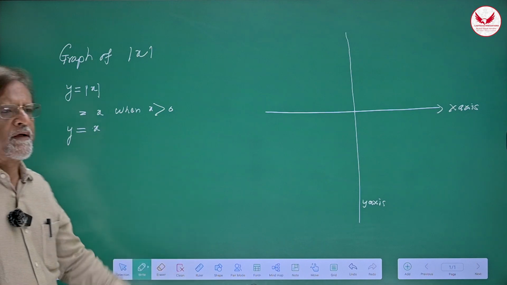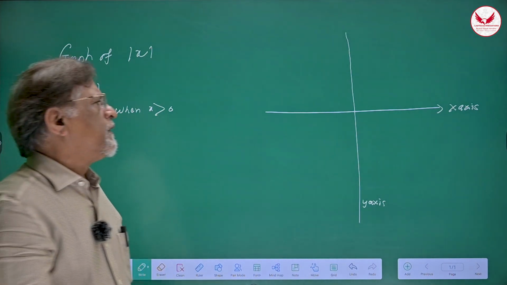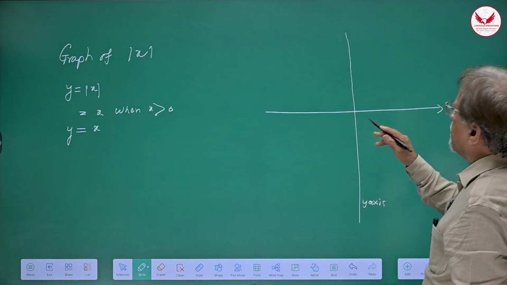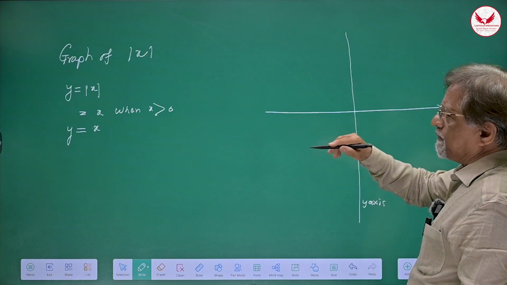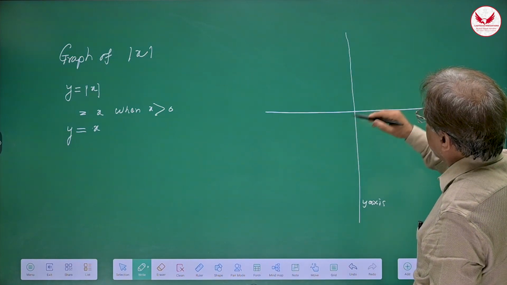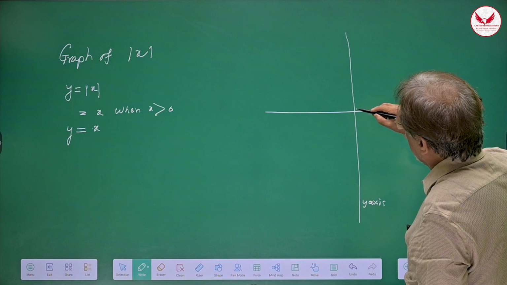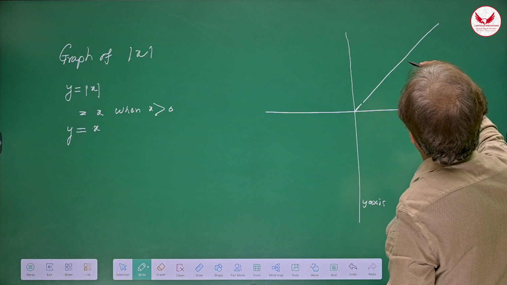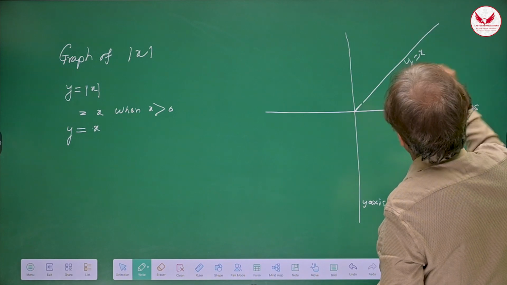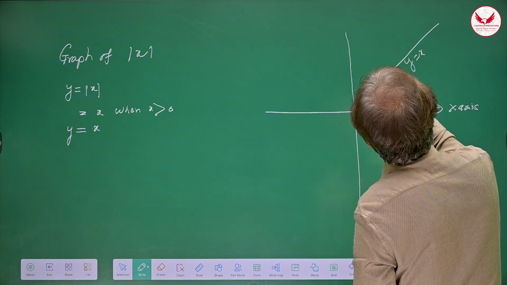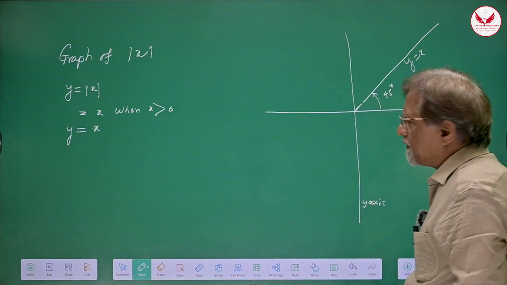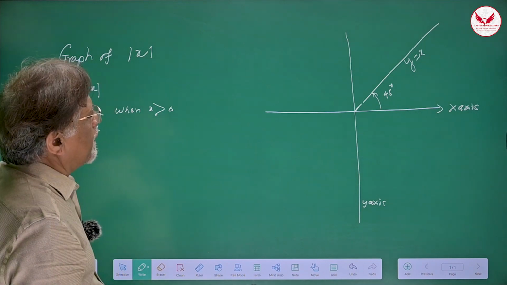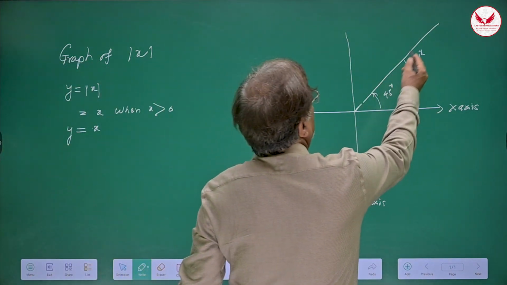Now what is this line y equal to x? X and y are same coordinates. So this line will intersect the entire angle between the positive direction of x-axis and positive direction of y-axis, exactly bisect this angle. So it will be like this. It will start from here and it will bisect this angle. This line is called what? Y equal to x. This angle is going to be 45 degrees. Correct? So that is an angle bisector of the angle of the first quadrant. Okay? Because here every point will have y equal to x.